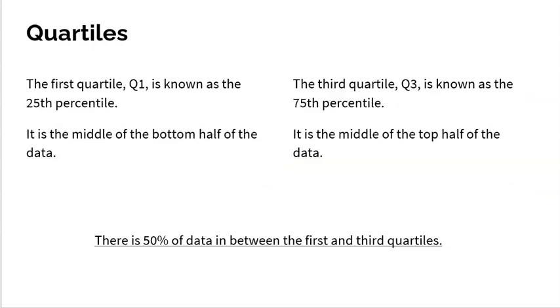Now, we also have the quartiles. The quartiles are essentially very special percentiles. The first quartile, often called Q1, is the 25th percentile. It is the value that has 25% below it, a little quick math, 75% above. Q3 is the third quartile that has 75% below it, 25% above it. So think of Q1 as the middle of the bottom half of your data. So if I kind of like have my data in order, min to max.